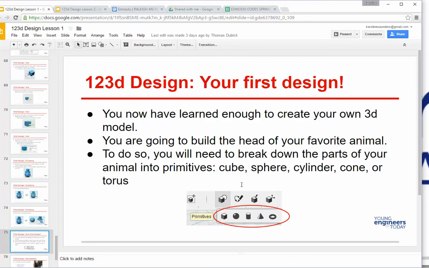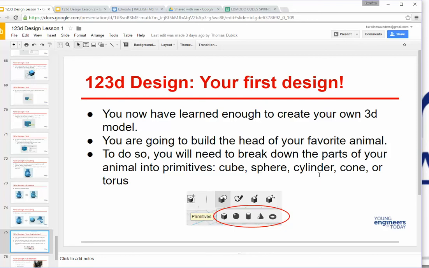Your favorite animal can't be a plant technically, but I will allow you to build a plant. I'm saying animal because in the future, we will be using a specific feature of this program, and so your plant does need to be somewhat symmetrical. You're welcome, Lauren. Your plant does need to be symmetrical if you want to do a plant for future reference. But to do this, you'll need to break down your object into primitives. So a cube, a sphere, a cylinder, a cone, or a torus. You're making a daisy. That's great. Just make sure that you can divide it in half and it'll be symmetric.